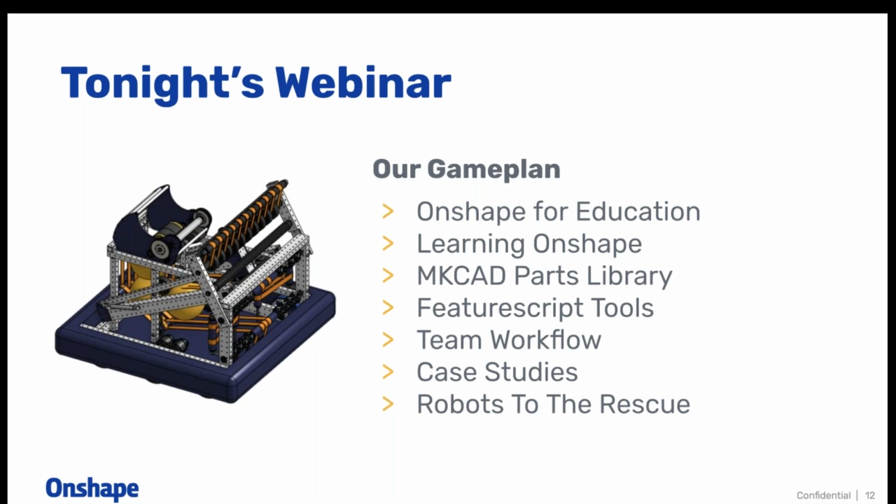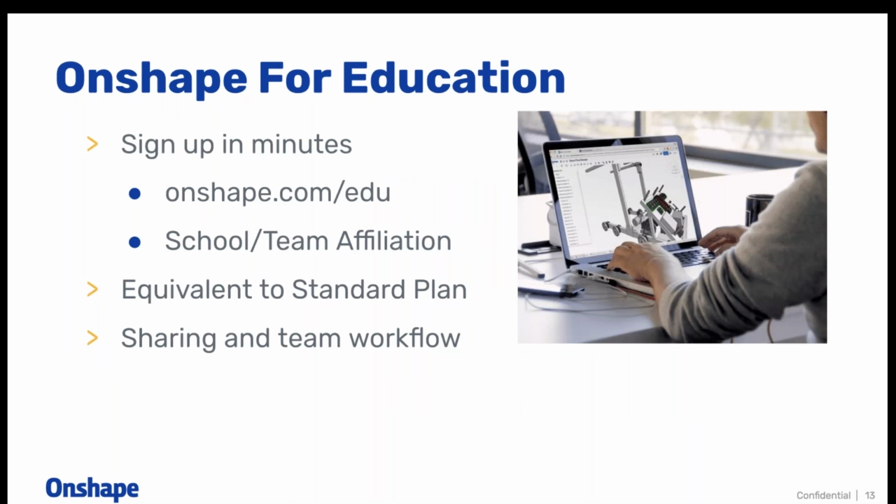I'm going to show a video about the team's workflow, which is a great way to incorporate and involve your entire team in the collaborative nature of Onshape. I'll show a couple quick case studies of public robots, public Onshape documents that you can take a look at for more examples, and then we're going to touch on how this all ties into Robots to the Rescue.